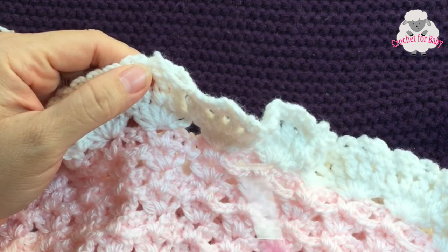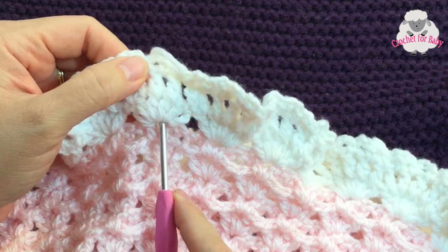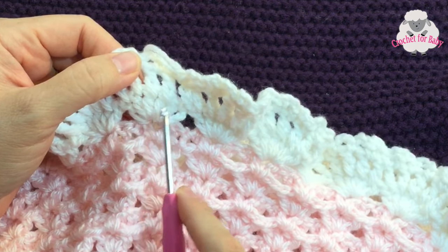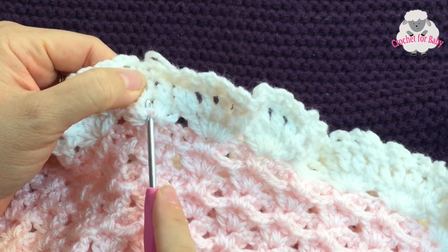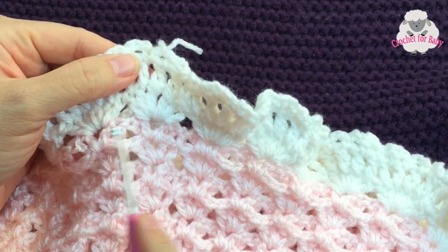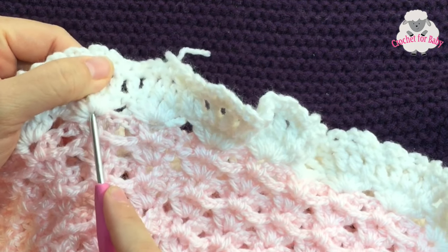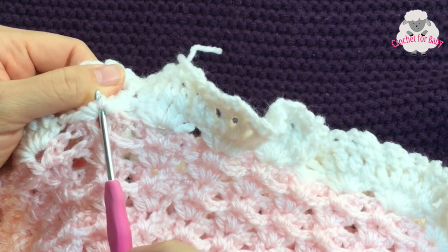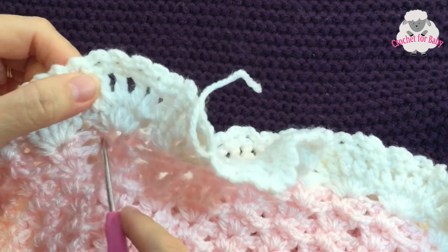We're going to start with a row of V stitches all around, and I'm going to make our V stitches between the 3 double crochets that make up this fan right here, right in the very middle, and then we're going to make one right here between the fans, so right here in the middle. And then again, split 3 and 3 double crochets on each side, and then make a V-stitch here and then a V-stitch here. So let me show you that.